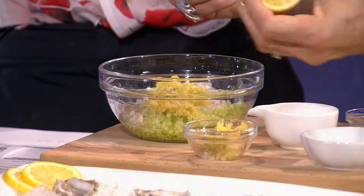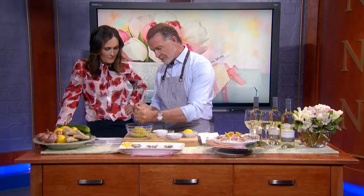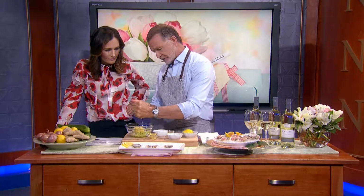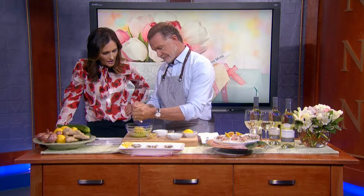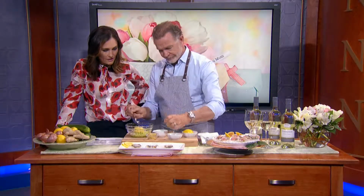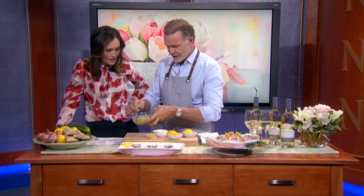And in terms of being able to do it ahead of time, can you leave that in your fridge overnight, or is this just a couple hours kind of thing? Just a couple hours. One hour would be optimum. Then that way the cucumber and the onion still has a nice crunch to it. Nice freshness. And then this whole time, your shellfish is going to be sitting in your fridge or on ice. Exactly. And that's the last thing.